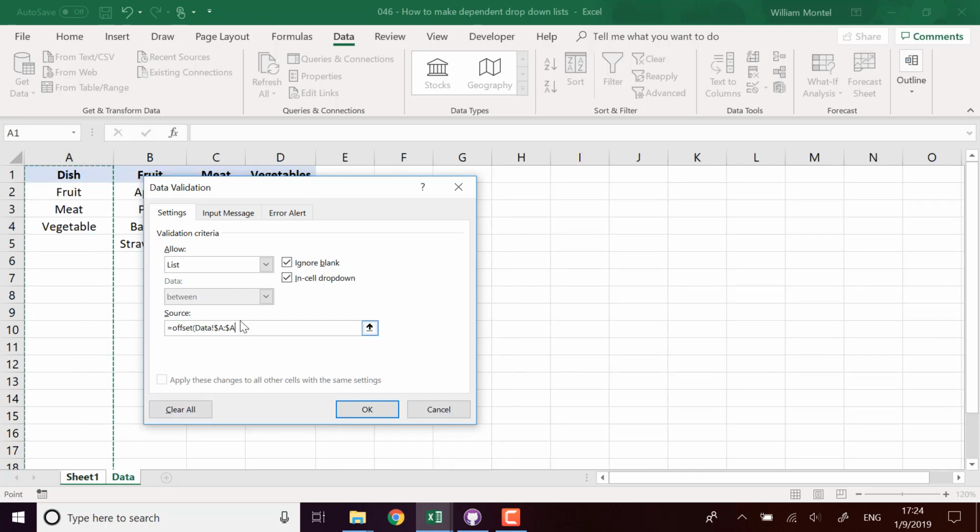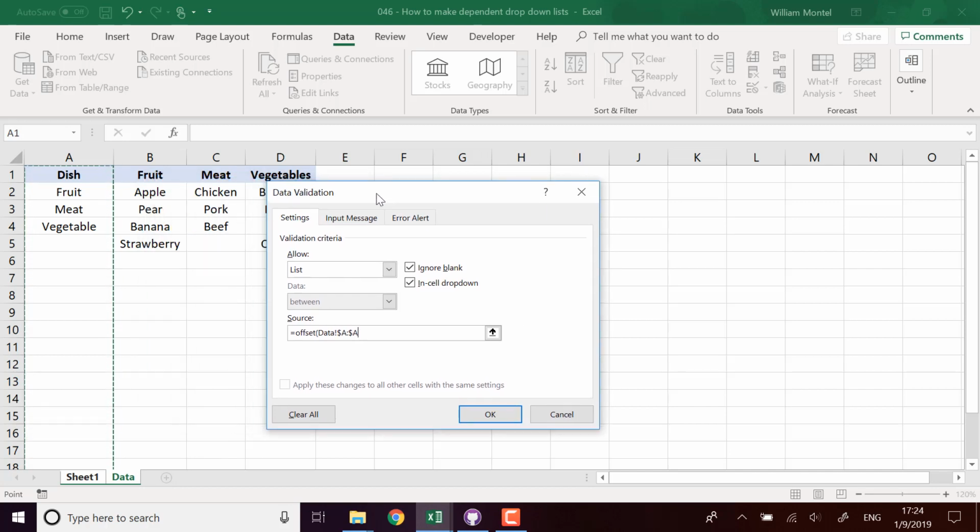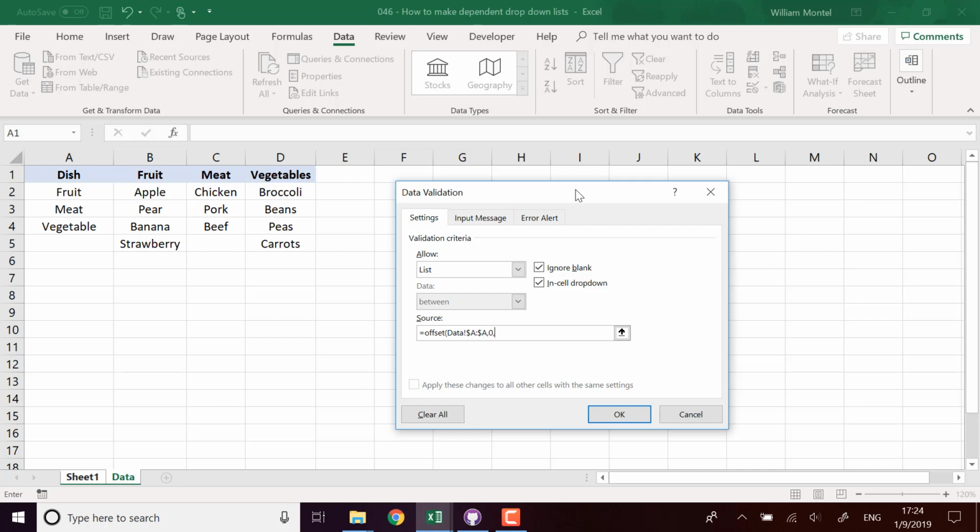this column, data A, and I'm going to offset it of 0 rows. I have to choose the number of rows I want to offset and the number of columns. So I'm not offsetting rows because basically I take the whole column. So 0 rows, but the third parameter we're going to use is the number of columns I want to offset. And this is where it gets fun, because I have to detect where is the list and then offset accordingly.